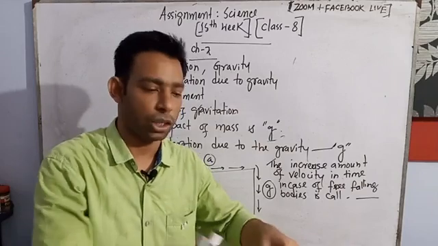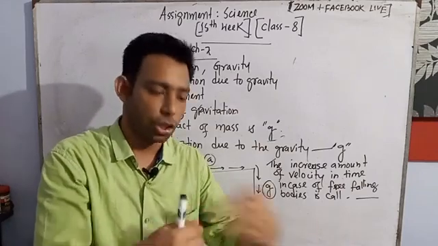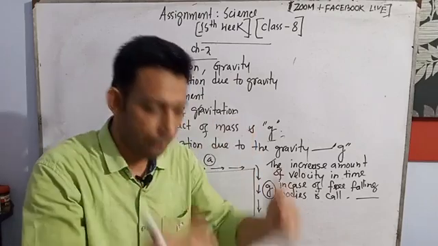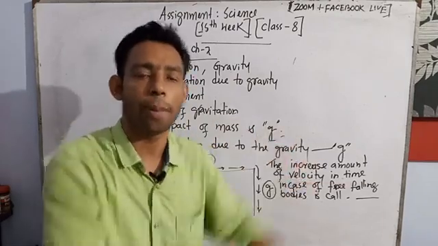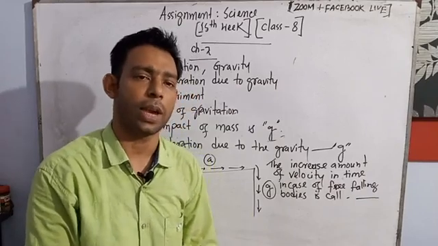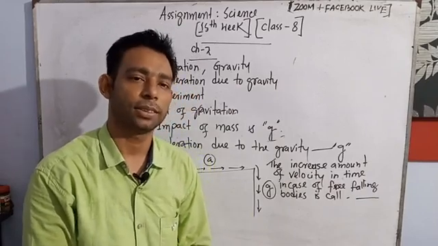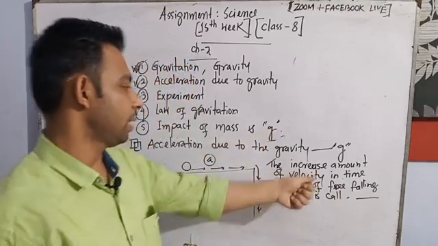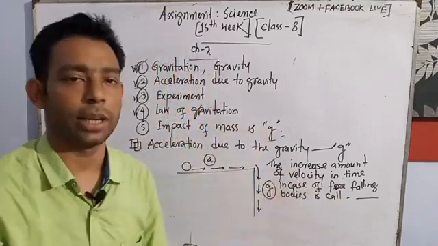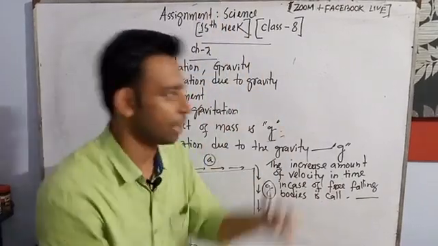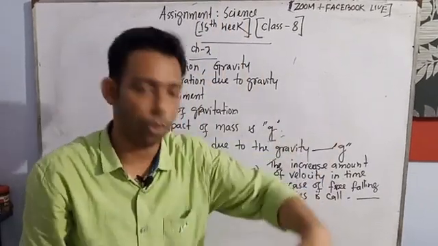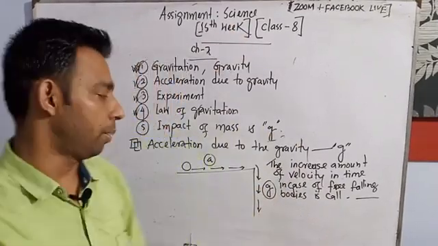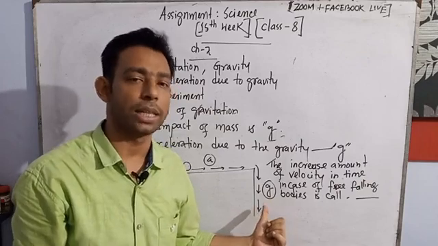Normally if a train, bus or car starts, the starting velocity is not much counted, but after that it gains velocity, and the increased amount of velocity is very important to know. Very interesting. So listen, the increase in velocity in time in case of free falling bodies. If I throw something upward it is negative, but if it falls freely from the top to the ground, that is called the positive g, small g, acceleration due to gravity.